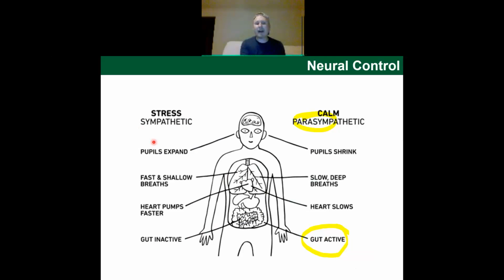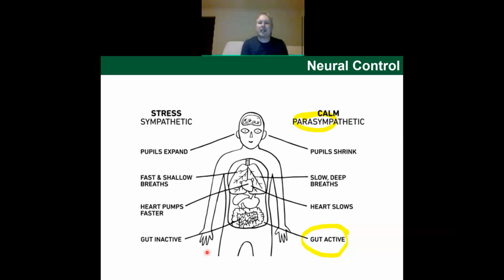Your heart starts to pump faster, you breathe shallow, fast, your pupils are very expanded. Your body is ready to either fight against that threat or run. So flight or fight responses. That's when your digestive system goes completely down. We don't spend time, we don't spend resources on that. Because if you're going to die, it doesn't matter whether you digested that food or not.